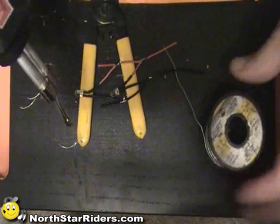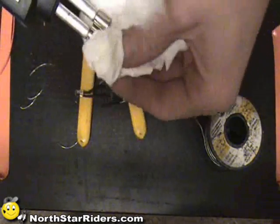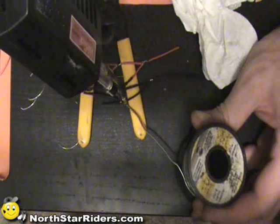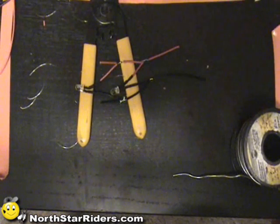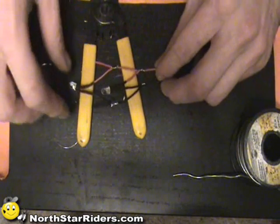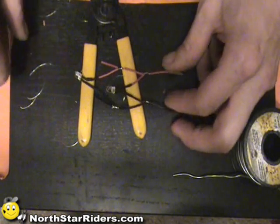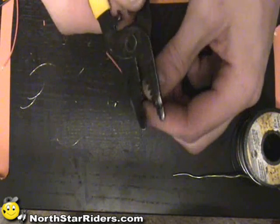Which brings up a good point - you can see how that solder didn't stick very well. The reason for that is I burned all the flux off it. So what you want to do is you basically want to take a rag, wipe the solder off your soldering gun, re-wick the tip, and this time it will flow on there quite a bit better. Just like so. Here is the equivalent of what I would have running underneath the motorcycle. You would need to shrink tube these, and you would obviously have to plan and put shrink tubing on previously. But for demonstration purposes, I'm not.